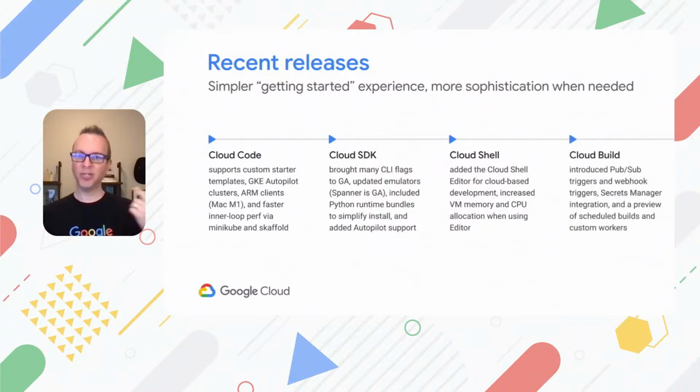And then finally, Cloud Build, which continues to make some nice improvements. If you look at some recent releases, new ways to trigger builds. You can drop stuff into a Pub/Sub topic, and that subscriber can kick off a build. That could be exciting. Webhooks, which could come from your source control repository, some other process, kick that up, even something like Workflows. Doing some Secret Manager integration, which is powerful, right? If I want to be able to look up values at build time and not embed that anywhere, I want to be able to look up secrets. As well as we'll talk about shortly what's coming up next around even some custom workers and some of the scheduled builds, which is out now. So some good things in here we've just shipped.